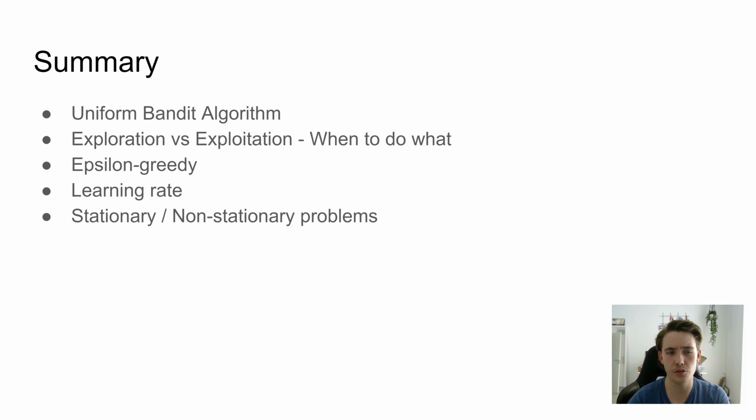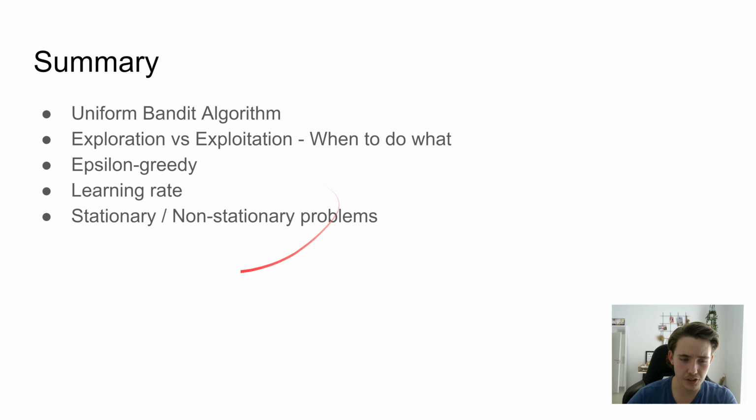We also talked about the uniform bandit algorithm and the exploitation, the trade-off between these two, where we have the epsilon greedy method. And we talked about the learning rate, which is also a parameter we need to tune, again with trial and error. We try to find the global minimum as fast as possible, but not so fast that we overshoot and never get to it, and only get to local minimums, which is not good, because our agent won't get better over time if we only hit local minimums.